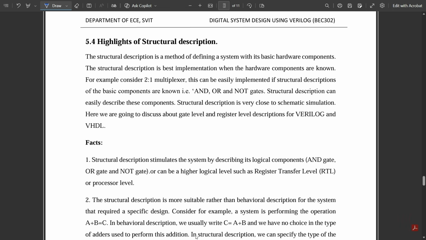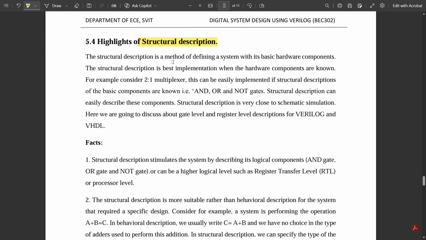From this video onwards, we are going to be discussing the basic concepts of Verilog structural description. This is the final kind of description, where structural descriptions are done based on logic gates and how it gets executed in terms of a Verilog module. We'll discuss it. So now let us start the concept of Verilog structural description.